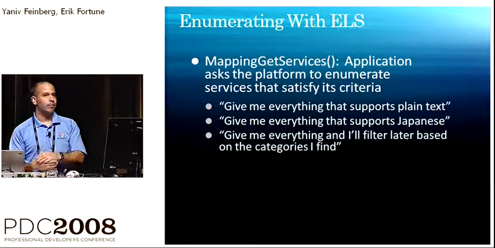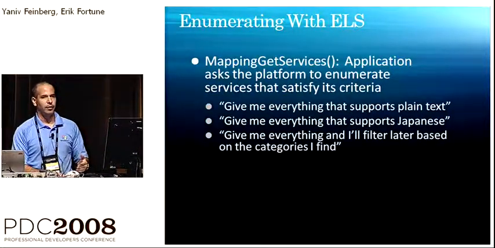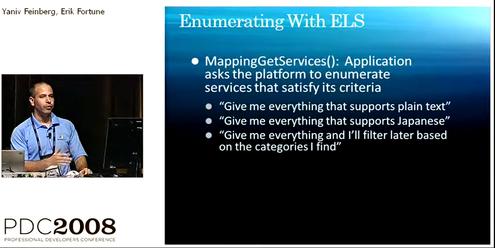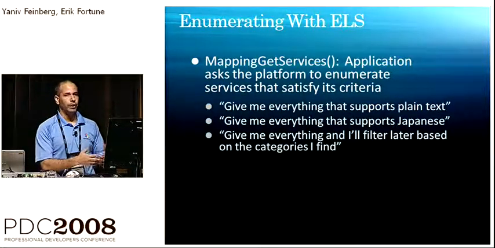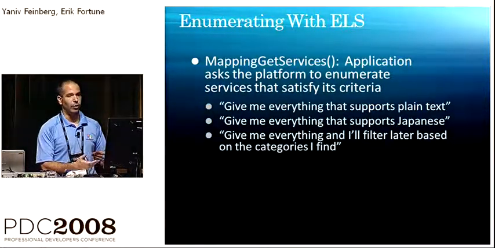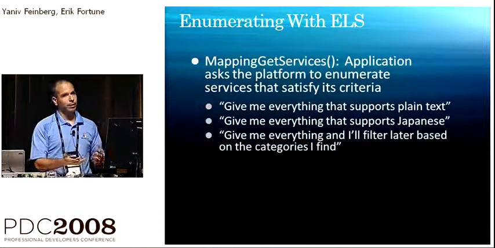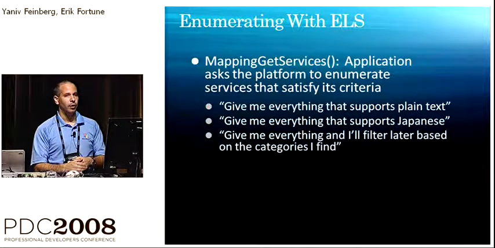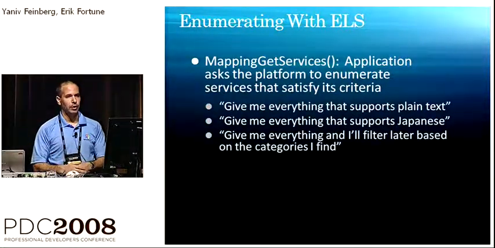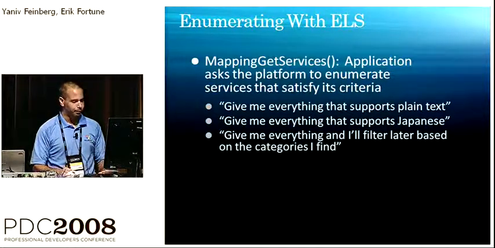So for example, give me all the services that accept or return plain text, or give me every service that returns text in Japanese, or every service that has an input script that accepts Latin only, and so forth. Right now, you probably will not need to use that, or you will probably call a very specific API using its GUID. But in the future, as we provide more and more services, you probably will want to use that.